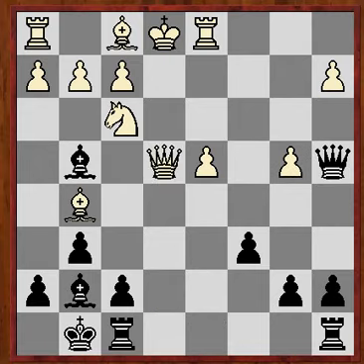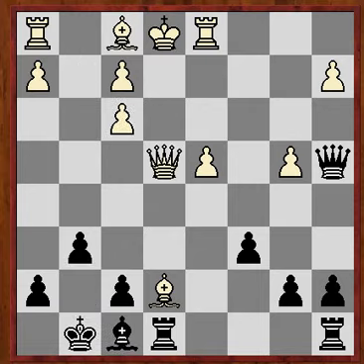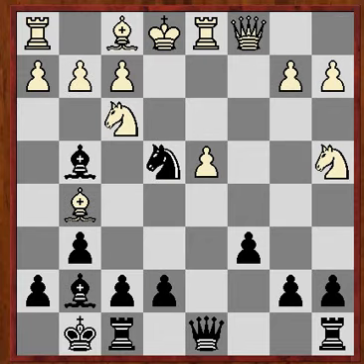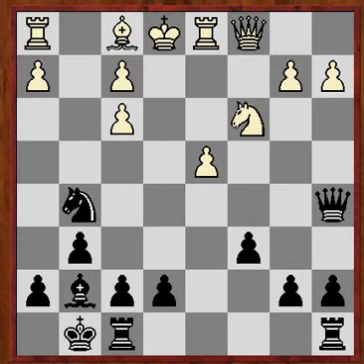This Knight is taken as well, but then White's Queen gets pinned, forcing Bishop e7, and now Bishop takes f3, g takes f3 and Bishop f8. And White is lost. If the Queen goes back to c1, then we have simply check and takes, and Black is now a pawn up with a good position.